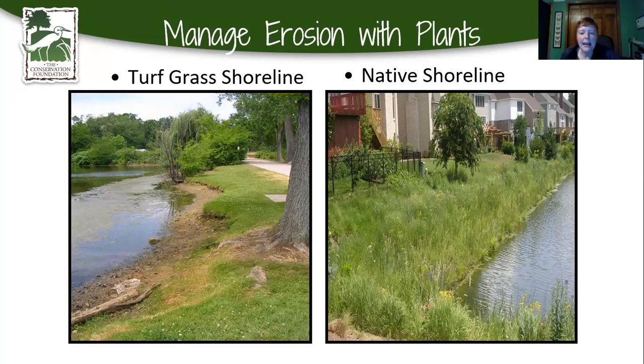The native plants help to take up the nutrients. I guarantee you at least some of those homeowners nearby probably fertilize their lawns. And as we mentioned, when it rains, that rain is going to pick up those fertilizers and things. It's not all going into your plants. As a matter of fact, the majority of it's going to wash out and end up in a local body of water. So when you've got native plants in the shoreline there, that gives them a chance to soak up some of those nutrients before they end up in the water where they're going to cause problems with algae blooms and things like that. So having those native plants on your shoreline is not only more attractive, but also better for the water as well.